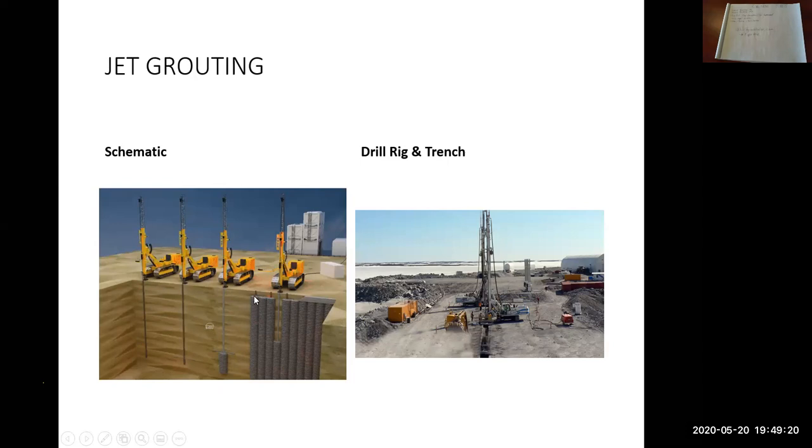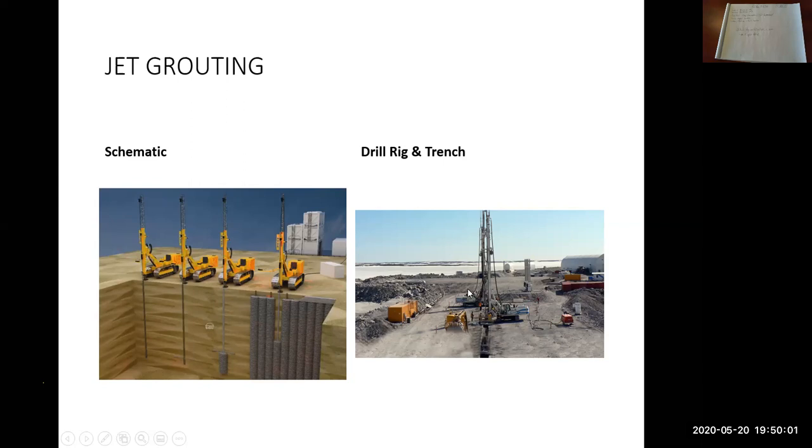So then the machine does multiple columns that touch each other. So they're all in contact with the next one. So it's a continuous wall of jet grout columns. So this would basically be impervious to water. As long as all the columns are in contact with each other, theoretically water would not come through it. So that could help with your dewatering. You would likely still need dewatering as the water on the bottom would come up. So you would need to dewater the bottom section if you're into the water table.